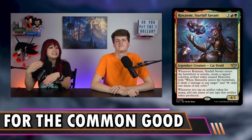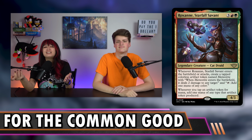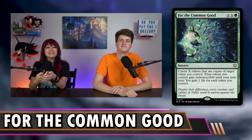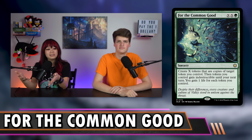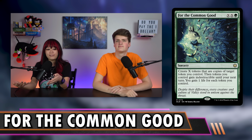The meteorite doesn't come in tapped naturally. So when you make a copy of a meteorite and you make 10 copies, for instance, they'll all come in untapped and they'll deal a bunch of damage to the table. On its face, I think that this is pretty nice because if you have like Selesnya humans or something, it just says all of your tokens get indestructible until your next turn. You can swing in freely for a bunch of combat damage and you can gain a fair amount of life.